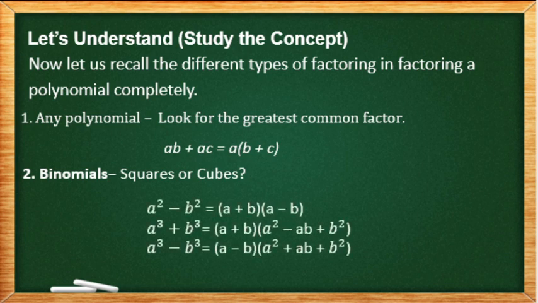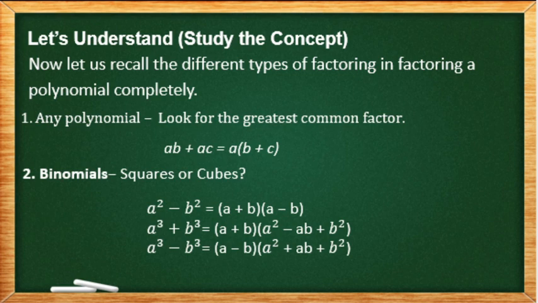Kapag perfect square, we have a squared minus b squared. Means, yung first term, second term, perfect squares. Ano yung mga example? 1, 4, 9, 16, 25. Kapag sa variable naman, the exponent should be divisible by 2. At ang magiging factor niya, ayan, the product of a plus b and a minus b. Paano nakuha? Get the square root of a squared and get the square root of b squared. Yeah. Next naman, perfect cube.